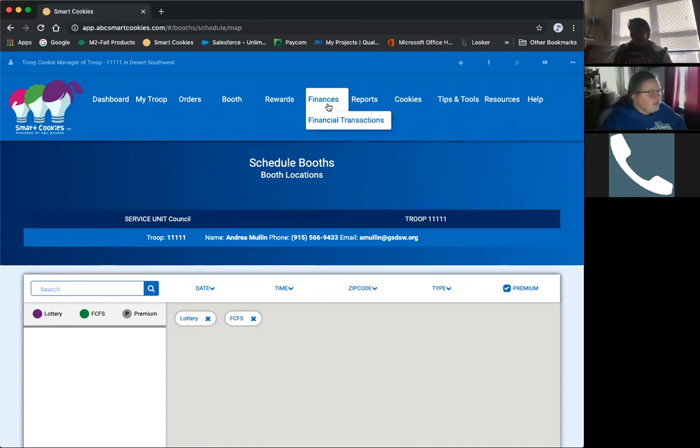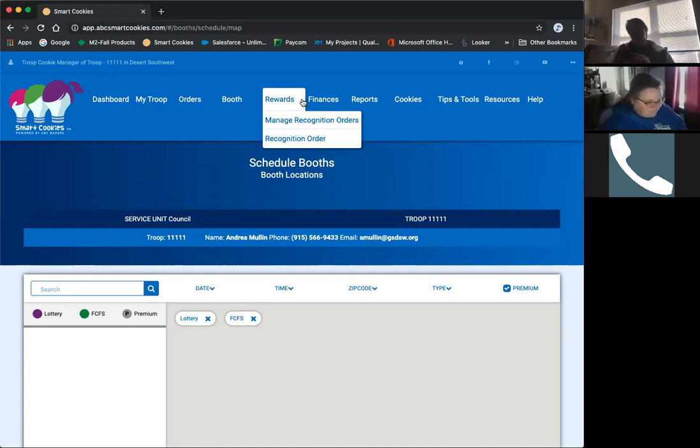But the Mommy and Me booths, how do those work? The Mommy and Me booths, and all booths, have to be reserved through the troop, and you would reserve it just like any troop booth. Some troops will only do Mommy and Me's, some won't do them at all. It's really going to depend on your area and your troop. But you have to reserve all booths through here, and then give that information to the parent.